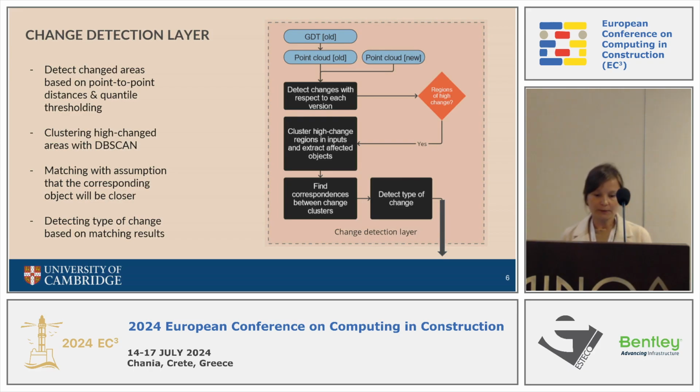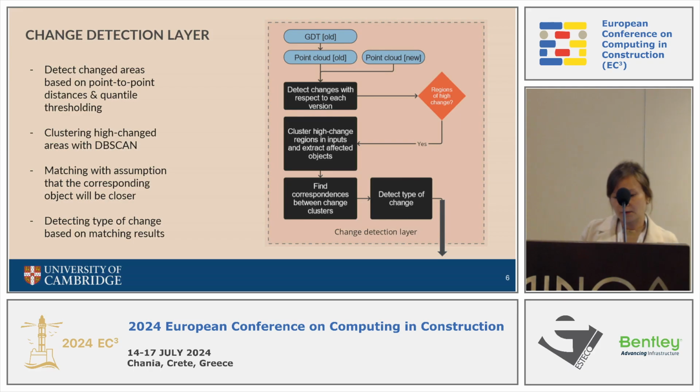And then when we have both of them, a newly scanned point cloud and older one, we compare them on the point-to-point basis. Basically, we compute distances between points between these 2 point clouds, and our task is to find high change regions. We do that by using thresholding. As we find high change regions, we assume, okay, changes that belong to one object, they should be close to each other, so that's why we use clustering with DBSCAN here.